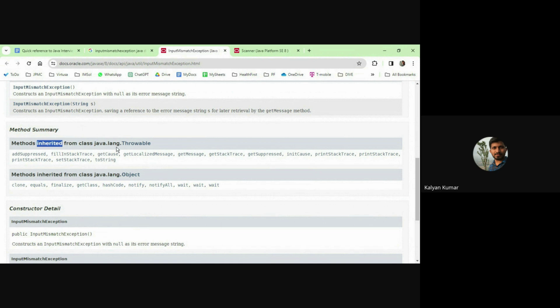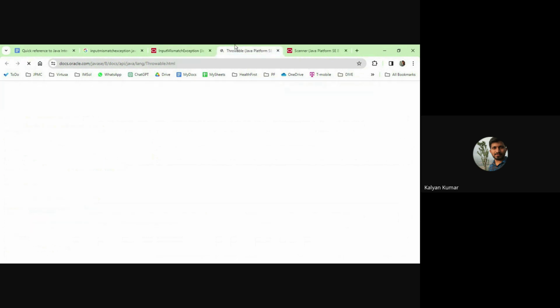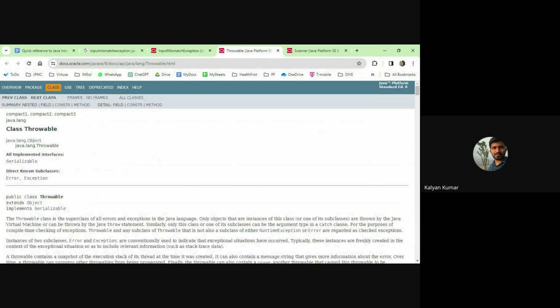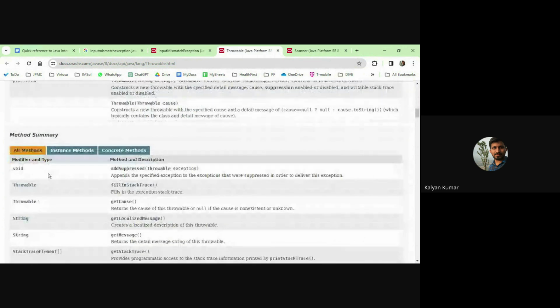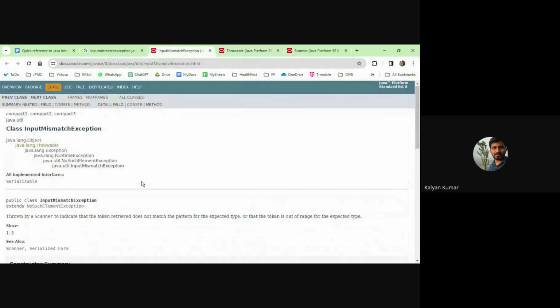Like methods inherited from Throwable. So you see Throwable is a parent of this InputMismatchException. Whatever methods are available in the Throwable class, let me click on Throwable. Throwable is a class in the package java.lang. All the methods in the Throwable method summary will be available for InputMismatchException.